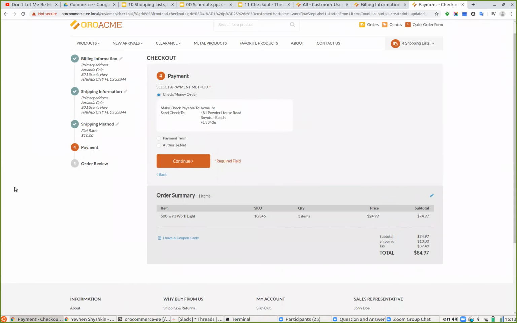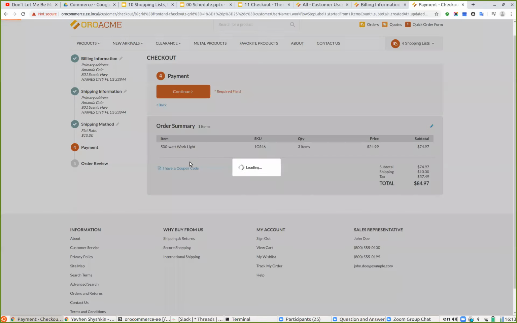We have a very similar situation with the payment methods. This is a place where a customer has to specify how he wants to pay for the order. And again, we're going to check it in detail tomorrow. But for now, please remember that the customer has to select it here. Same situation, there must be at least one payment method in order to start and complete the checkout.